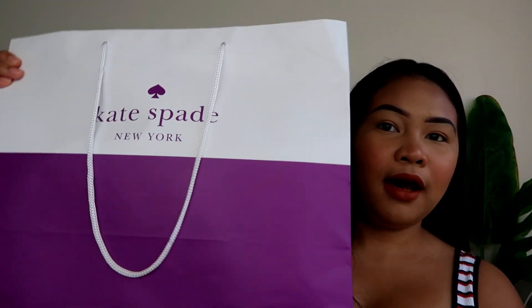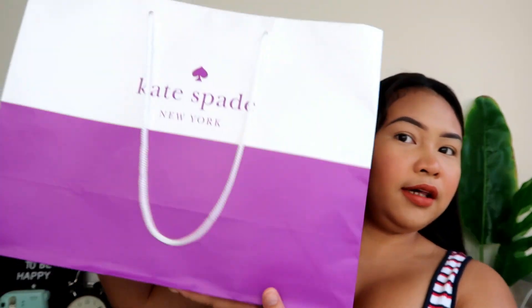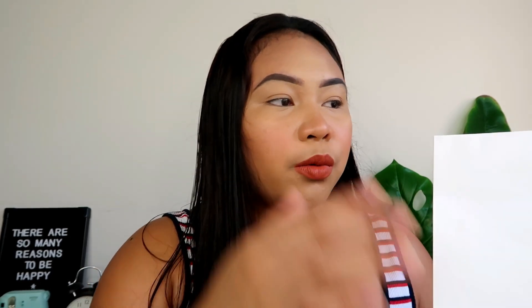Without further ado, I'm gonna show you guys what I got. This was unexpected — I wouldn't call it an unboxing because it's not in a box, it's a paper bag since they're an outlet. The lady told me it's retail, so they don't put it in a box. This is my first Kate Spade bag! We were there because my friend Clarice told me they're having a Labor Day sale, so I figured why not go check it out.